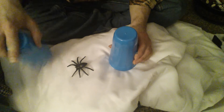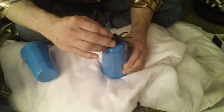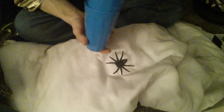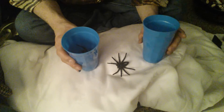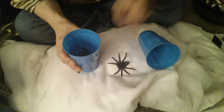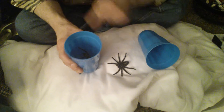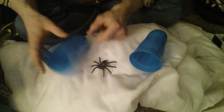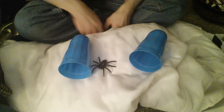I'm going to put this spider on top of the cup — these nice blue cups. Watch this. Now I'm going to show you how this trick is done. This is actually kind of linked to the cups and balls. As you can see, nothing there. You have to take that, put this down, and then make it appear up here. So you can do it two ways.